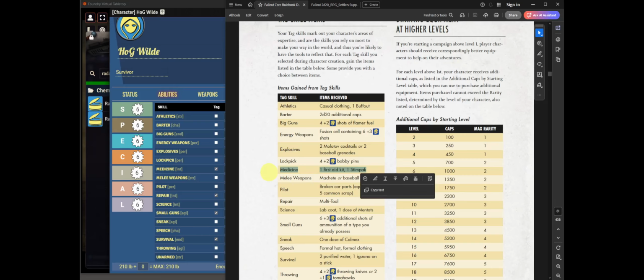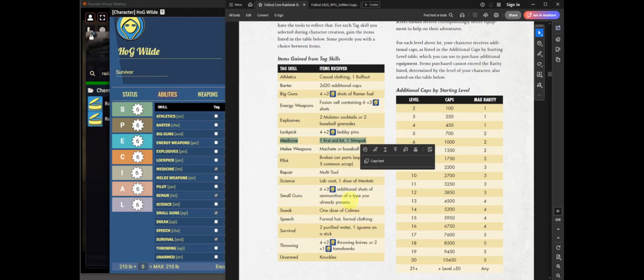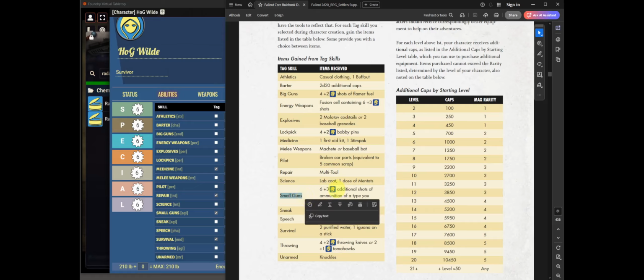When I'm done dragging all those over to my character sheet, I do the same for Repair, Small Guns, and Survival, either choosing an option in here or grabbing everything that they list. And note again, with small guns, I'll be rolling some more randomized dice to determine how much ammunition I get on top of what I've already got, my 9 rounds of .38 ammo. I'll do those off screen so you don't have to watch me drag stuff over.